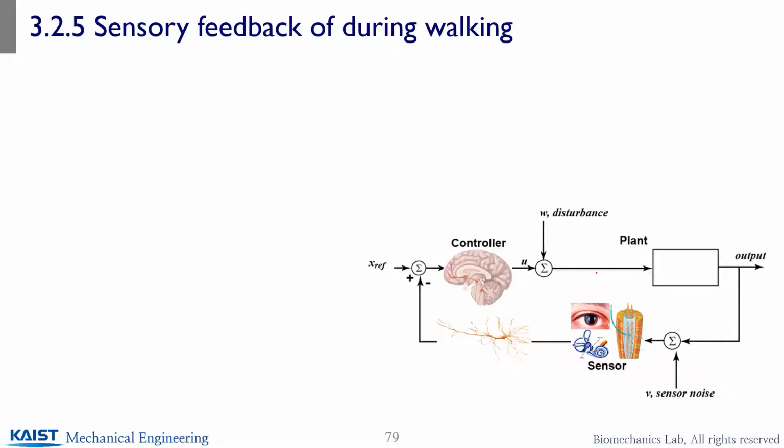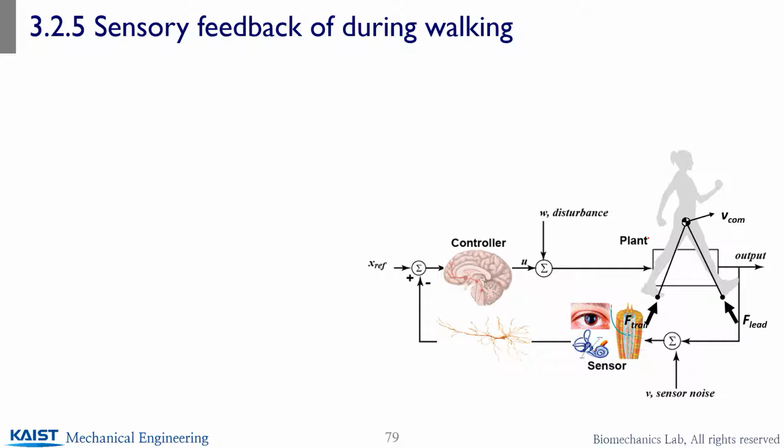This time, we are going to apply the control analysis to demonstrate the sensory feedback involved in walking. Okay? At this point, you might think: wait, with walking, we learned intensively about how passive dynamics could well demonstrate human walking in the previous chapter, chapter 2. What are you talking about, additional sensory feedback?